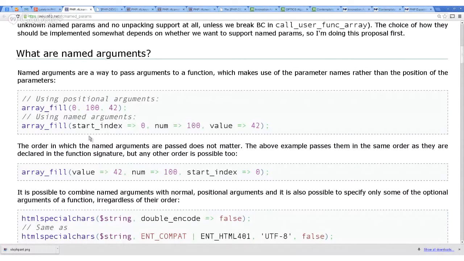But in the end, this here is less readable than this, because just looking at this code, you don't know that this argument is the start index. So this is more readable, but at the same time you have to type more code.